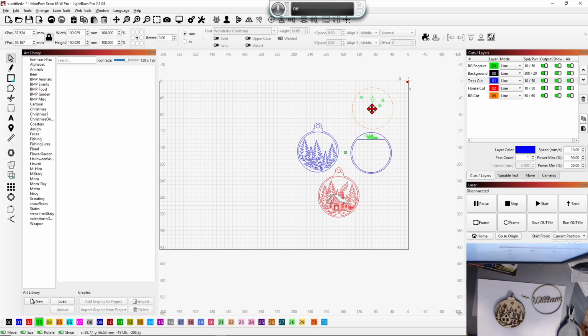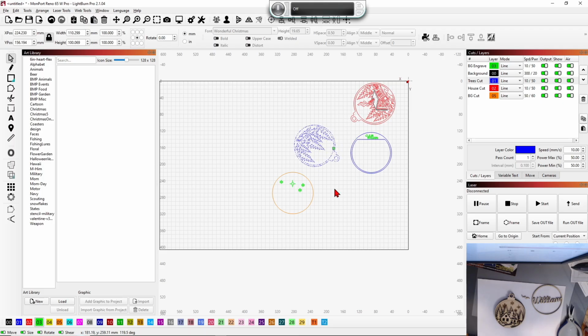The way to organize this is I tend to take my ornaments and lay them up like so, and then I will rotate them so that the handle is not near the edge. It's down toward the middle, and that allows less waste of the material. We'll do the same thing with this one. We'll bring it over.